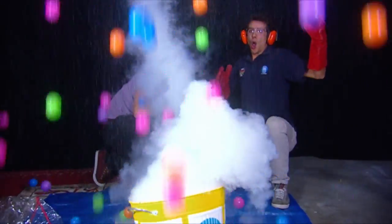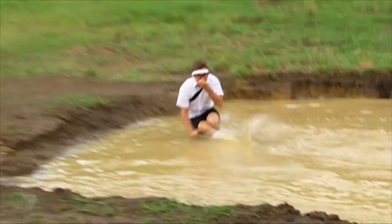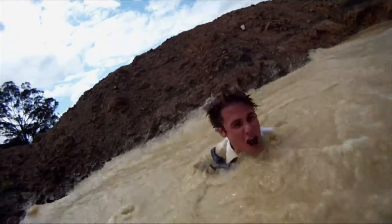Action! I remember the first time I was actually in a film and I was filming it as well. I got in front of the camera and they went, action, and this was at high school, and I literally froze. I thought to myself, the one thing I want to do in the future is filmmaking, and I can't even talk to a camera when they put the red light on. So I was like, oh, how am I going to do this? That was probably my first memory of filmmaking for myself, and probably the worst at the same time.